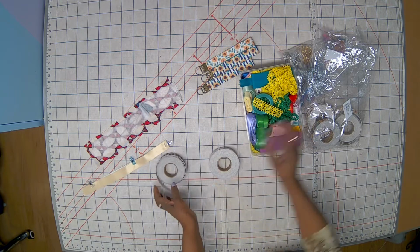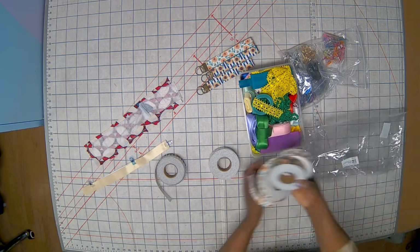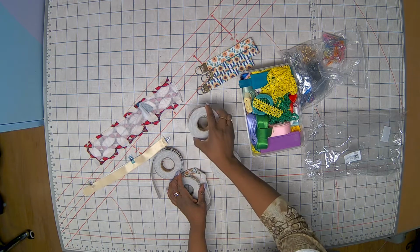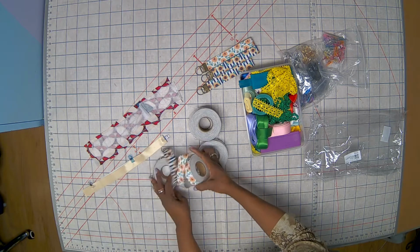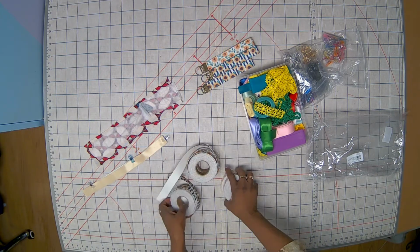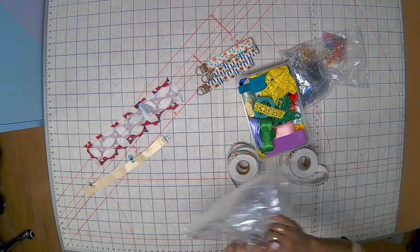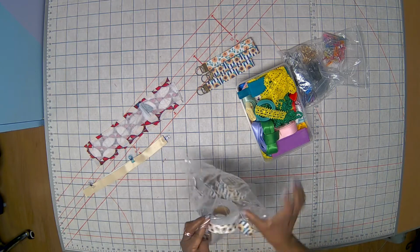But I have different colors, as you can see. I have this one, and I have this one, this design, and this design. So I have five designs that I can use. I'm going to use everything, actually. So that is that. Let me just show you what I did.